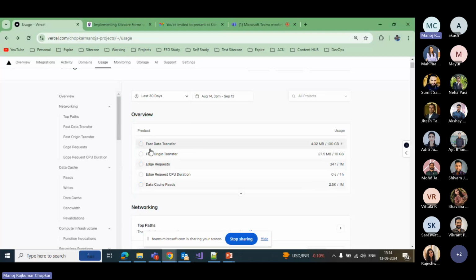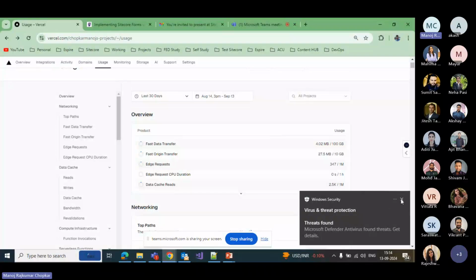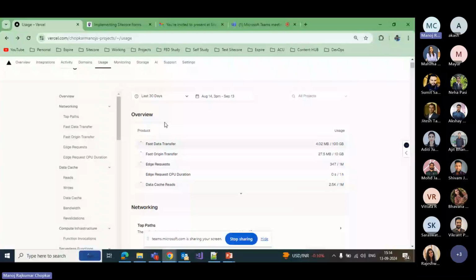These are all the resources that are utilized by Vercel whenever you are trying to load or build an application on Vercel. Once you exceed these resources, Vercel will charge you dynamically. I'm taking Vercel as an example; that can be any of the front-end rendering hosts, Vercel, Netlify, anything. If you exceed these Vercel resources, it will charge you dynamically. So in order to maintain that cost, if you have a huge site, you can think of having an SSG application so that it can help you reduce cost as well.